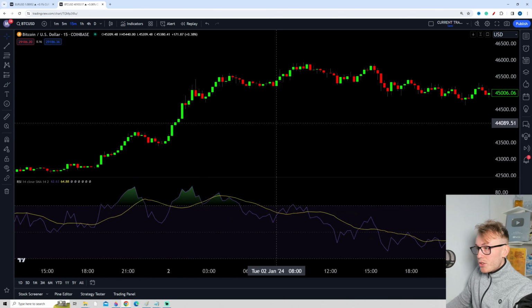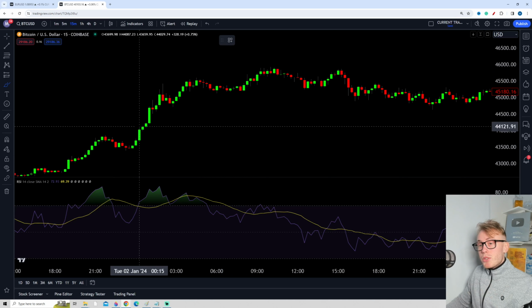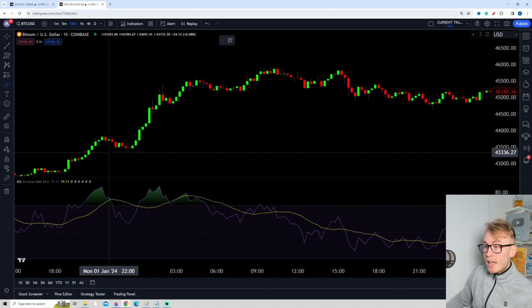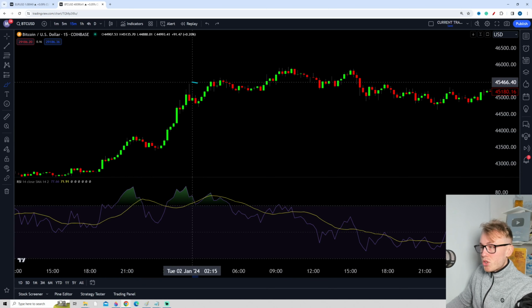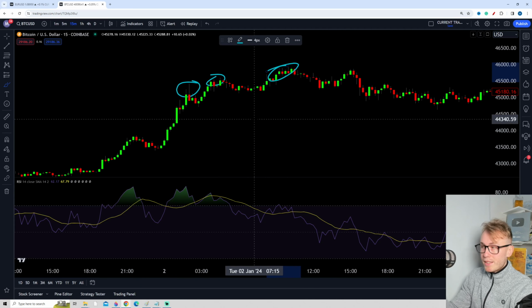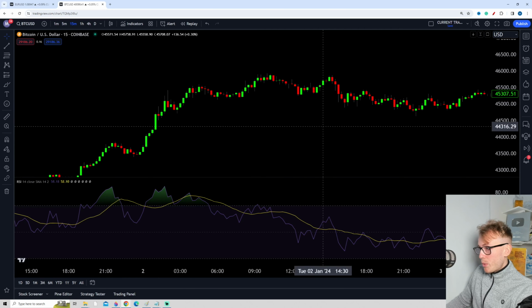So how can you use this signal in your trading? Well, you can either use it as a warning sign that now it's the time to exit. Let's say that you had a long position during this trade and you started to see the 3 pushes coming in. This can be a warning sign that now it's time to sell. But you can also, of course, use this as a sell signal on its own.